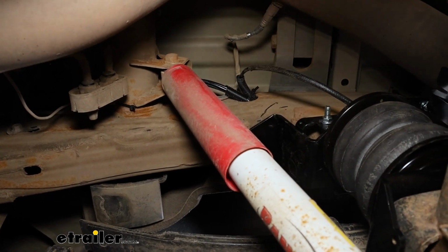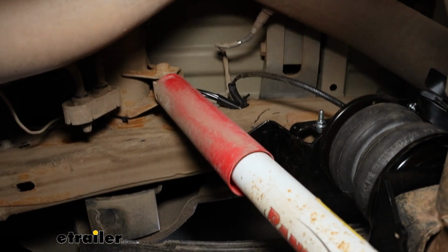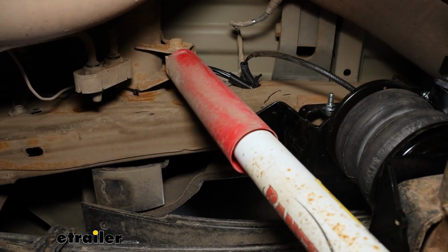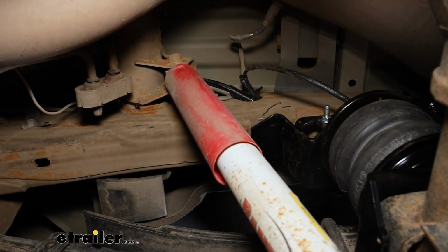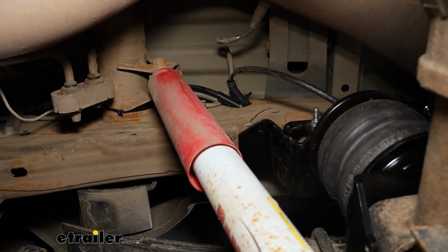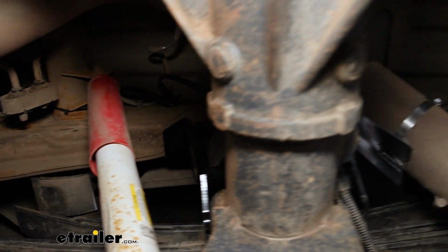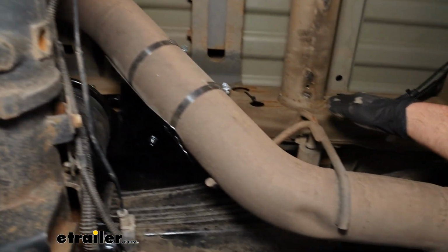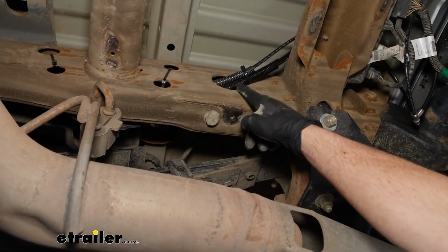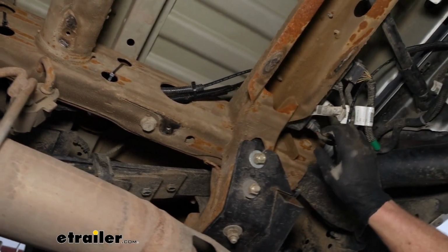What I did is run the tubing through an opening in our frame rail, because the exhaust system is right here and I want to avoid the heat. I also took some wire loom and put it over the tubing as an extra layer of protection when it's going through the frame rail. But it just runs inside of our frame, where it comes out here, this large opening. And that tubing is going to continue to run up and over.